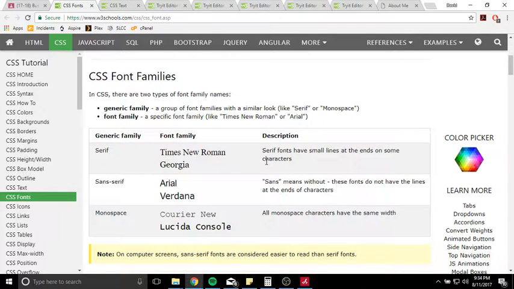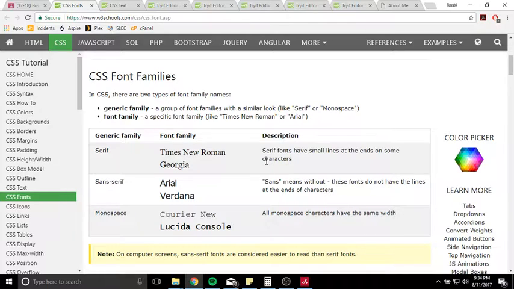Now the way fonts work in a web browser is each web browser has a default font that it uses to display text if there's no font designated for that text. So it'll automatically pull up in a regular default font. But you can set generic font families for your text.